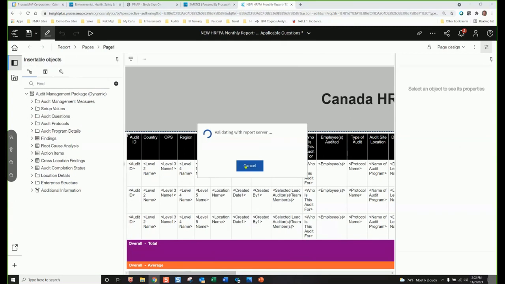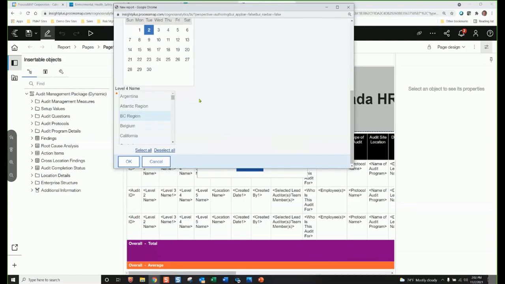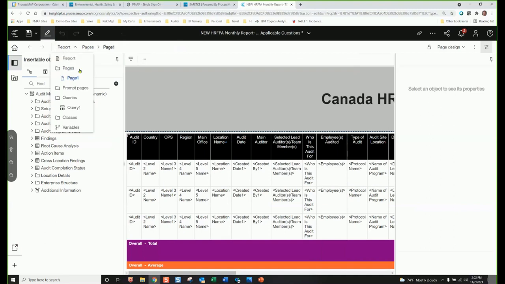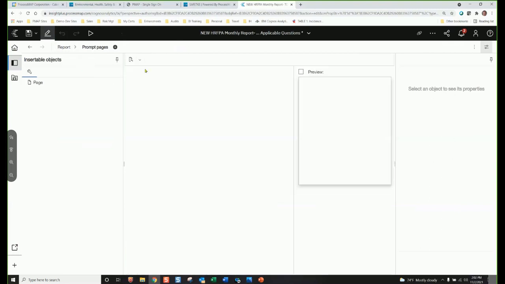Okay, hold on a second. And you don't have to select all here either if you're going to select them all. All right, so let me see a couple things that are going on. Okay, we haven't created a prompt page, so those values aren't cascading. That could be one of your problems.